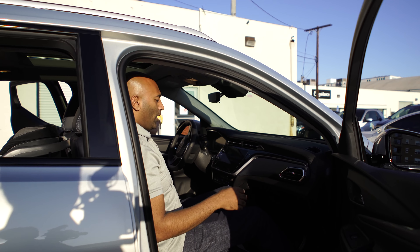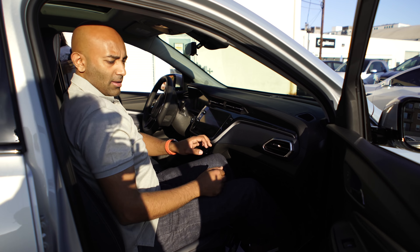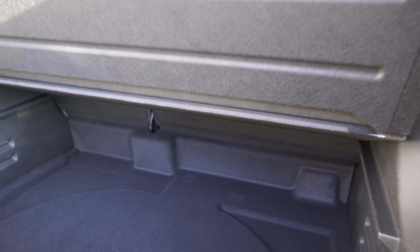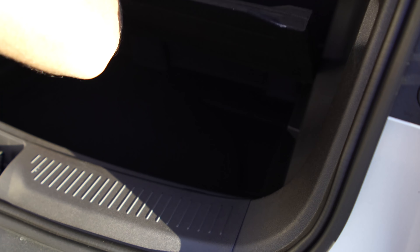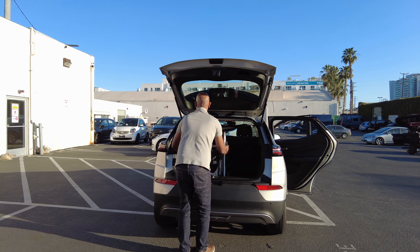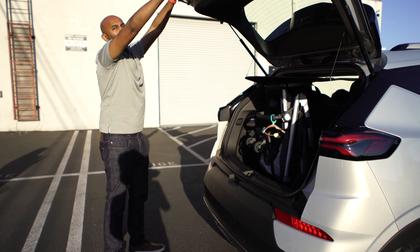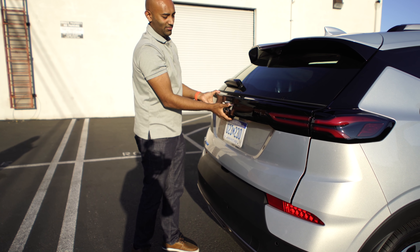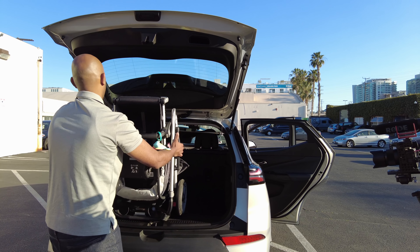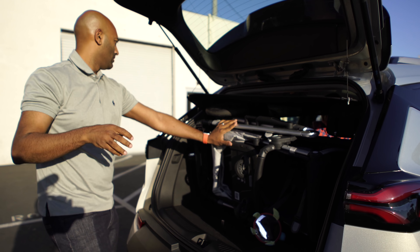Let me hop in the front — I'm about 5'11" to 6 feet tall. Yeah, this is way roomy for me, I'm almost lounging up here. I could move my seat forward even more and there'd still be plenty of legroom in the back. Here — we've got the same floor storage, you can pull this up and you've got a deep storage well. Fold it down, legs in, and yeah — car seat or stroller in. You can either keep the floor up or fold it down.